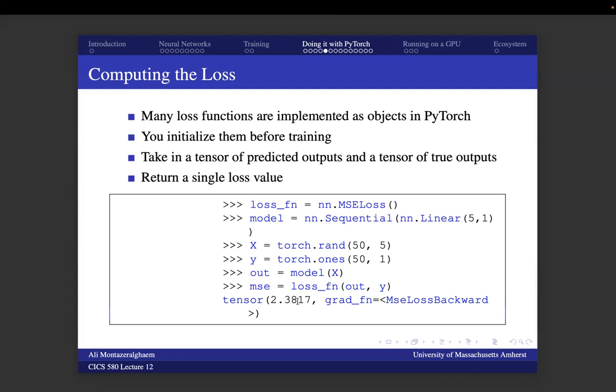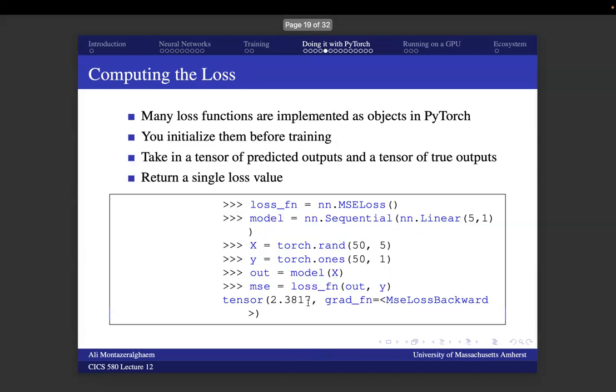This means that the output of the model is different from the true labels by this loss function, and because we already defined the loss function based on the mean square rule, this is a positive value.